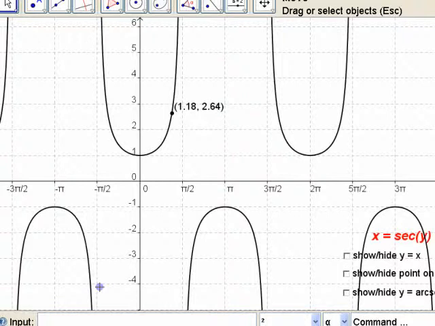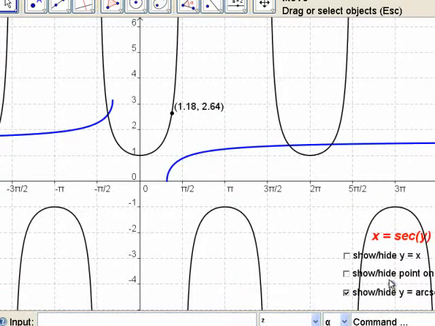That is not arc secant. That is secant, which I obviously didn't take away, right? This is a reflection over y equals x of part of it. This is the secant graph, those U-shaped things. This is the portion of it that goes from 0 to 180. You couldn't do the portion from negative pi over 2 to pi over 2 because it wouldn't be a function. It would go like this, and we don't want that.